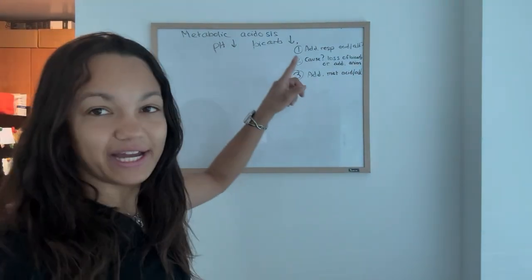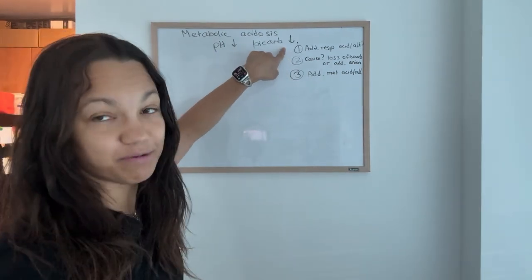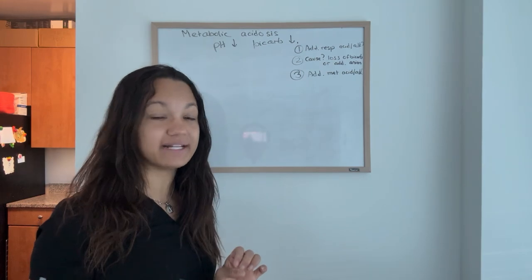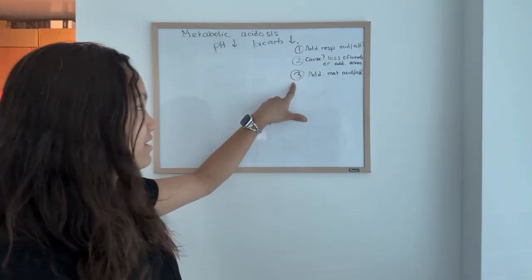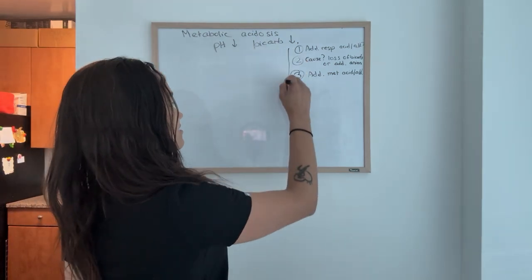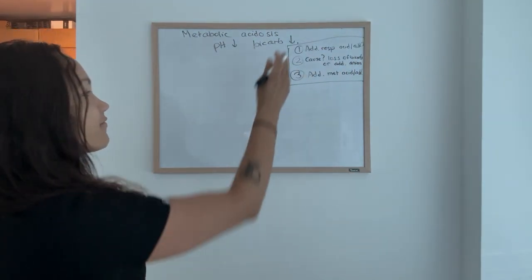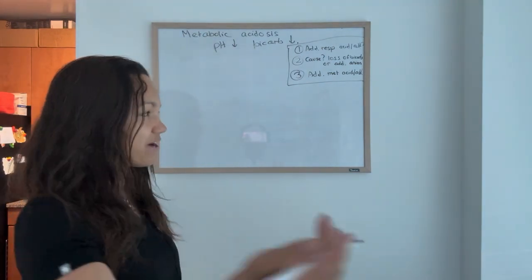You might wonder why I don't just say my first step is, is there an additional respiratory process, and my second step is, is there an additional metabolic process? I have to do number 2 in order to get to the answer to number 3. So let's talk a little more in detail about each of these. Let's first talk about how you can tell if there's an additional respiratory acidosis or alkalosis.